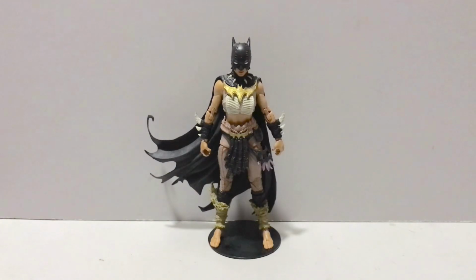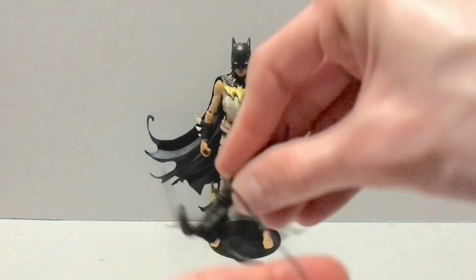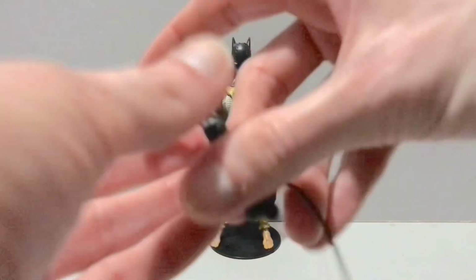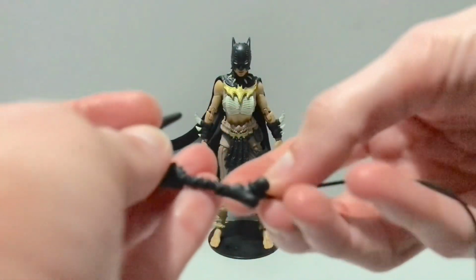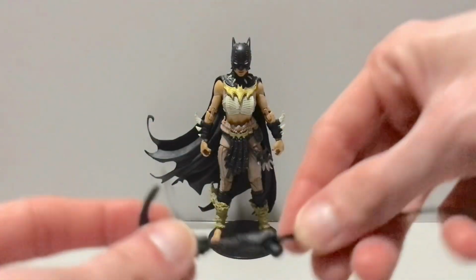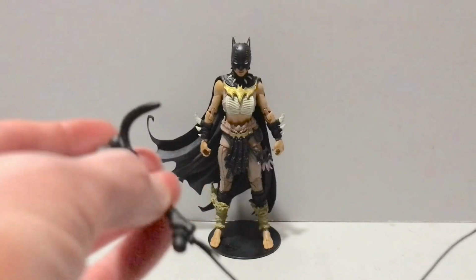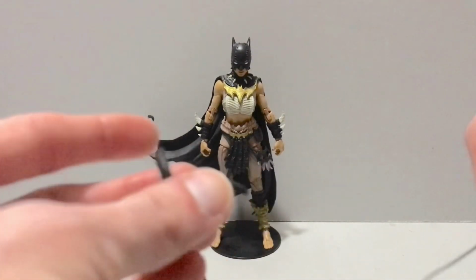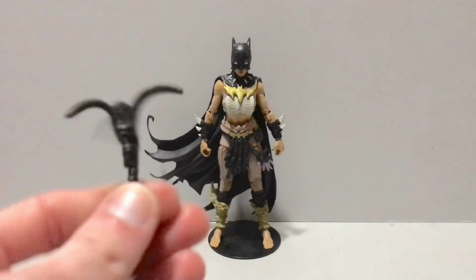And then she does come with this kind of bone grapple hook thing with a real string on it. It's like some prehistoric Webster looking thing from Masters of the Universe. So you could give this to him if you wanted to. Maybe if they were to do a Turtles of Grayskull web store, or a more savage looking one, like a yoked out one, you could give him this. But she does come with that.